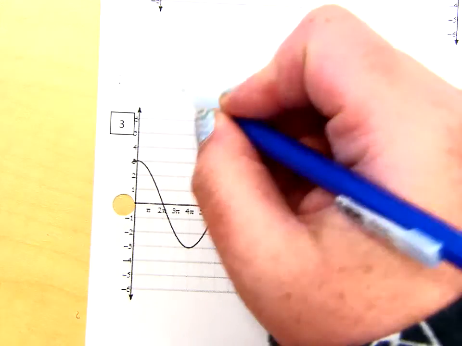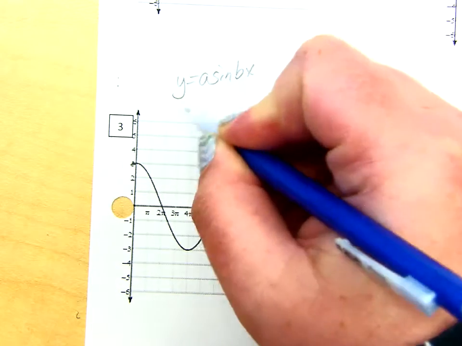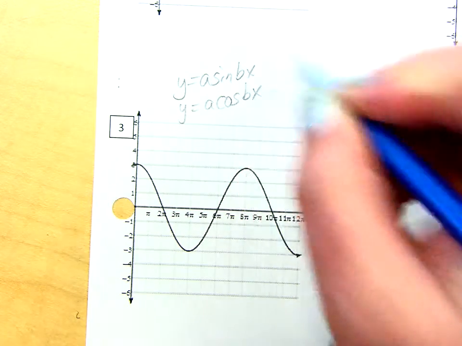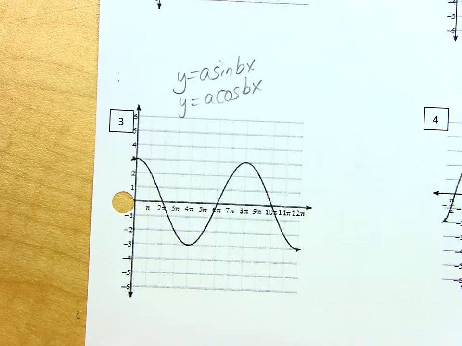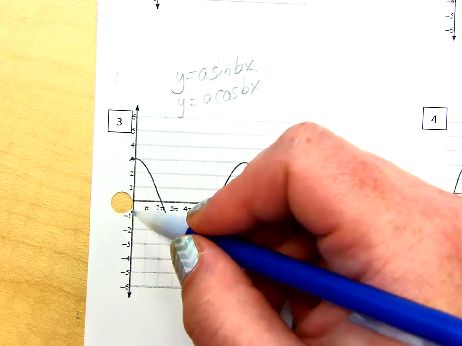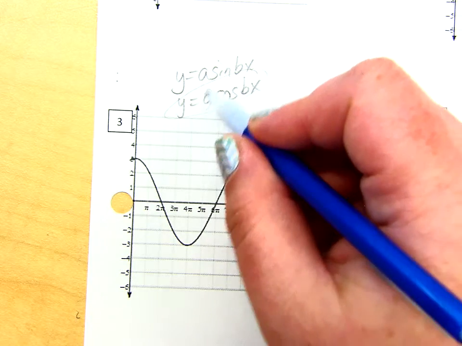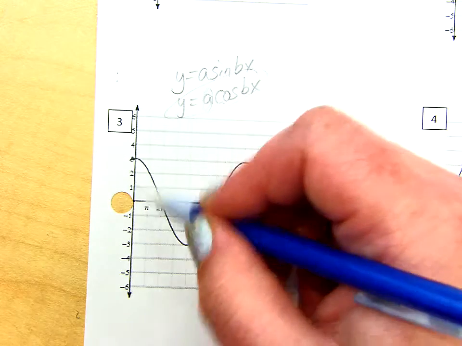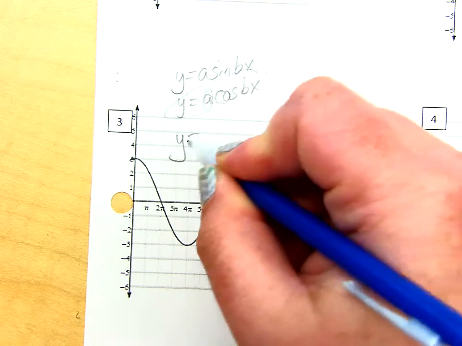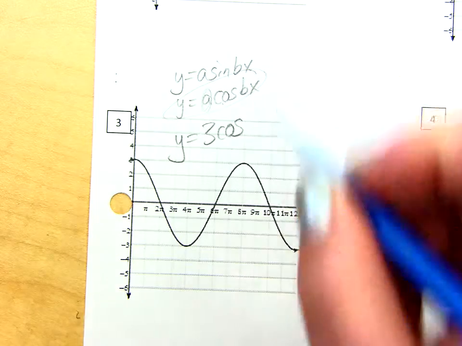Well, so remember your two general forms, right? You have a sine b of x or a cosine b of x. So, will this be a sine or a cosine graph? Cosine, and you know that because it's not starting at the origin. So if it does not start at the origin, it's cosine. Okay, a is just your amplitude. So it's 3. I'm bouncing in between positive and negative 3. So far we know it's y equals 3 cosine, and now I just have to figure this out.